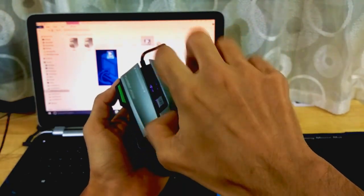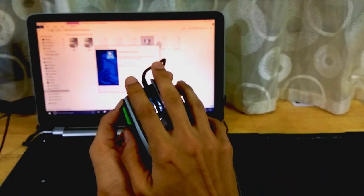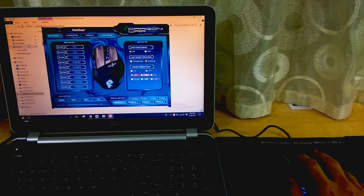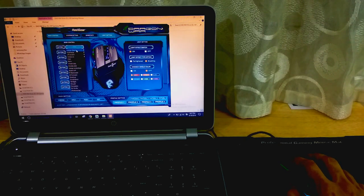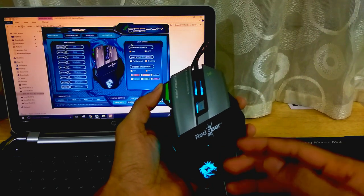One important thing to note when using this gaming mouse — make sure you use it with your full palm. If you use it incorrectly, it may cause pain since this is a very large mouse. Once the software is installed, click Finish and it will launch the mouse driver. The driver software has a lot of options including main control, system settings, sensitivity control, and light settings. You can set different click options for all nine buttons and apply, confirm, or reset to original settings.